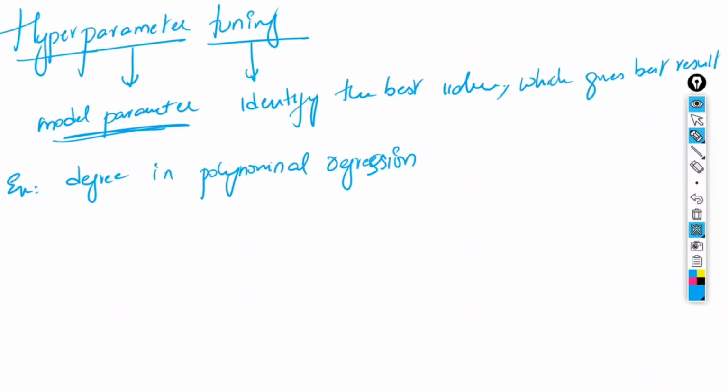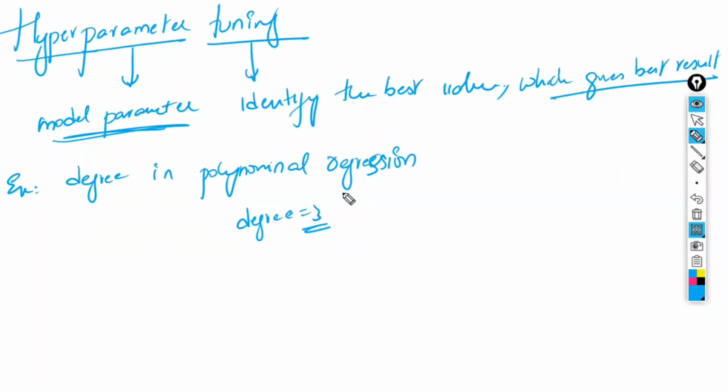We have changed the degree, so we identified which is the best degree for our given data set. Maybe 1, 2, 3, 4, 5, 6. We have identified the best one. So we conclude that degree equal to 3 is the best value. Why is 3 the best value? Because that gives the best results: neither overfitted nor underfitted, and at the same time high test accuracy.